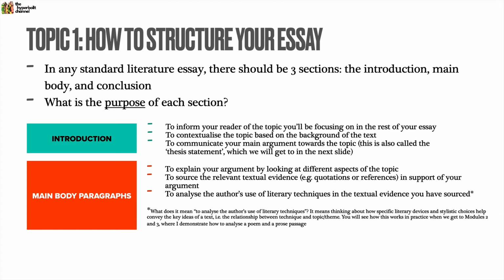Now, a lot of students ask, what does it really mean to analyze the author's use of literary techniques? All that means is thinking about how specific literary devices and stylistic choices help convey the main ideas of a text, right? So it's always about the relationship between the techniques and the topics or themes. And you'll see how this works in practice when we get to the following modules 2 and 3, where I demonstrate how we can analyze a poem and a prose passage.